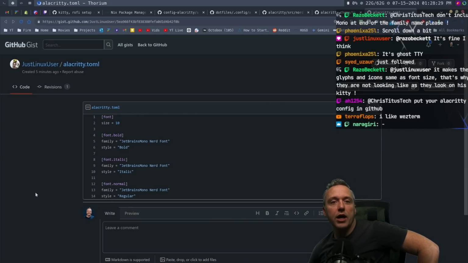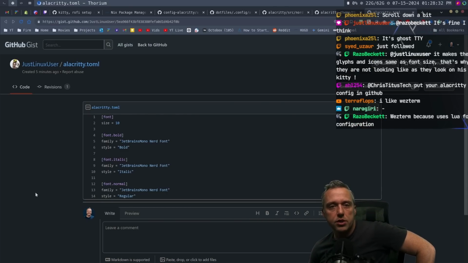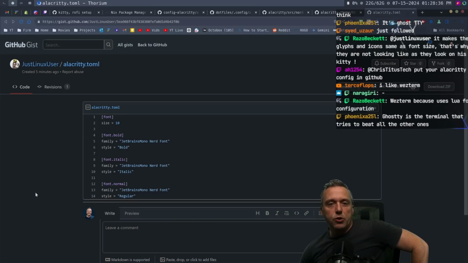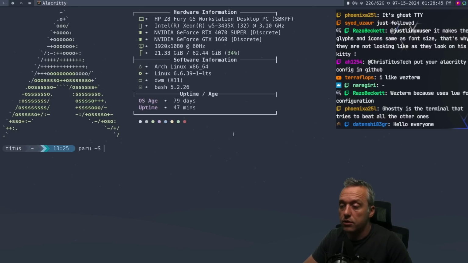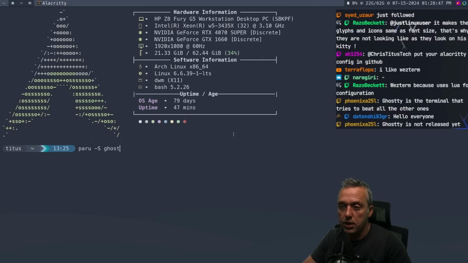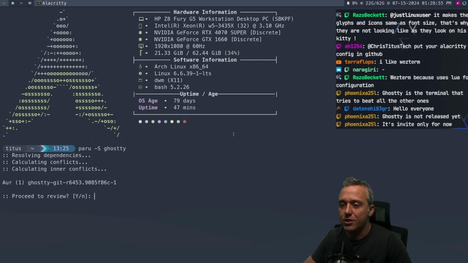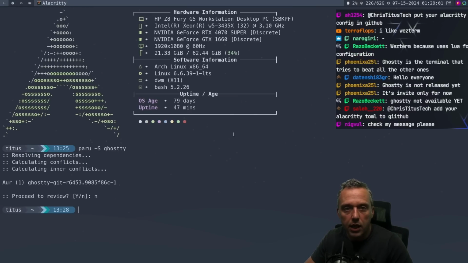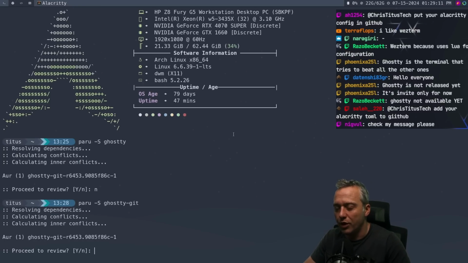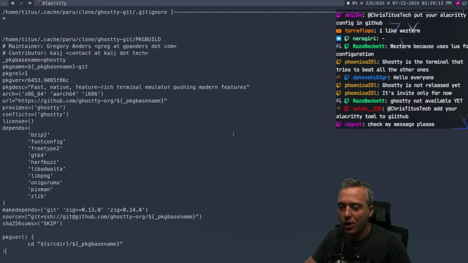Ghostty. Okay, I don't think I've ever used Ghostty. And WezTerm uses Lua. Is it in the repos? I know this has turned into just a terminal stream, but I'm just kind of interested. Ghostty. Oh, it's just in the AUR. Not interested. Yeah, Ghostty is not available yet. Oh, it says it's right here. We can build it. Here, let's just build it. Let's see what everyone's raving about with Ghostty.